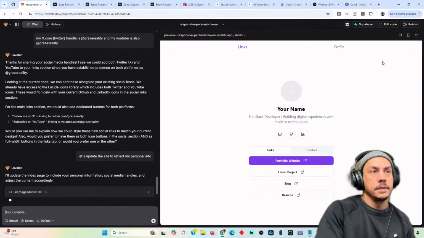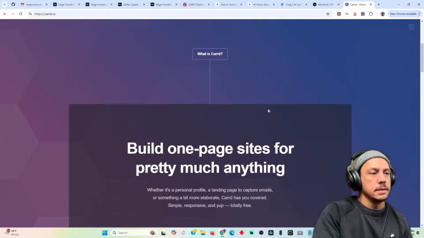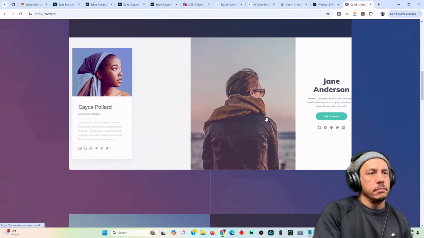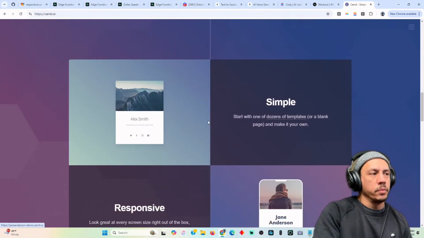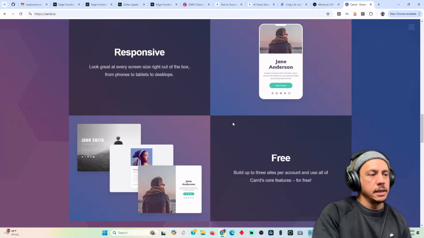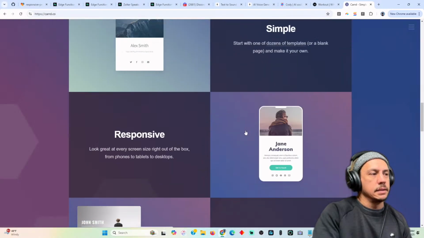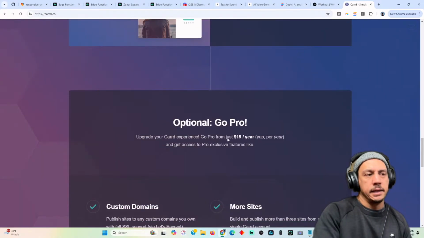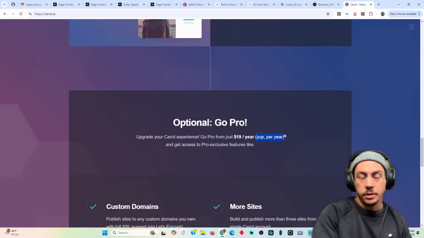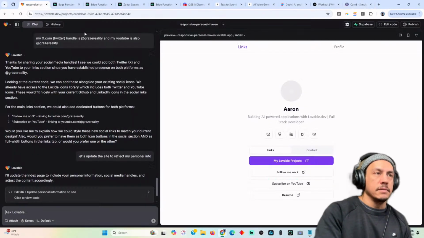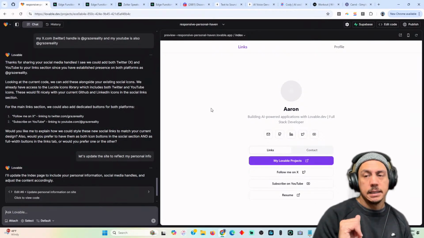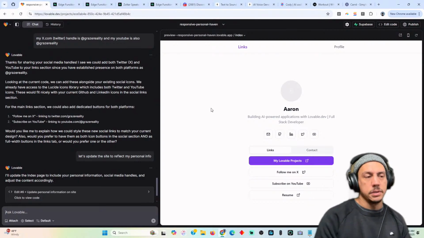Clearly with Card, you've got templates. So on Card, for instance, and again, the idea is that we're building a simple landing page, these are a bit more rigid. You have the flexibility to customize them, and it's really inexpensive, like $19 for the whole year. Yep, and it even says per year. So really inexpensive. So if you're just looking for something easy, Card is a great solution.